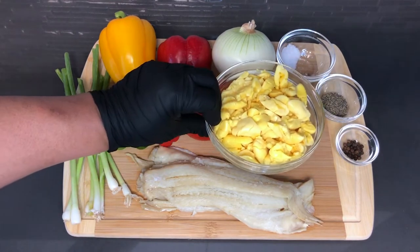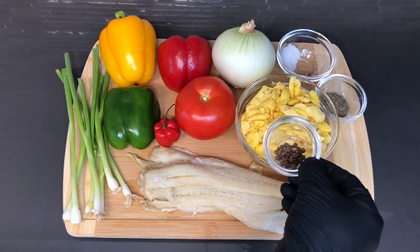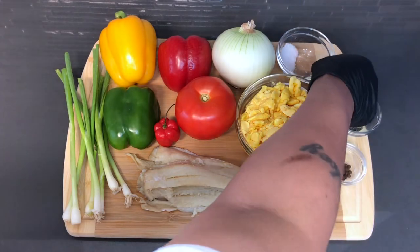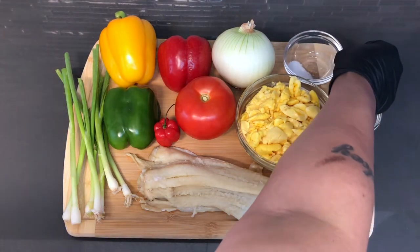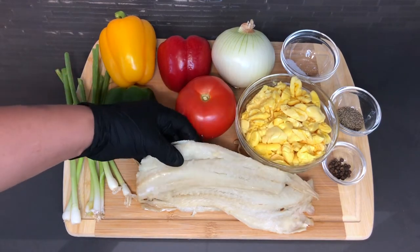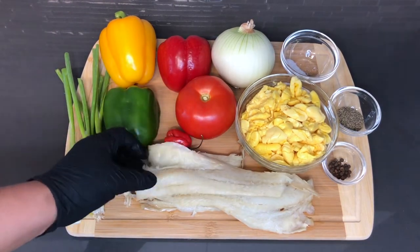I have one can of ackee, rinsed — it was in a brine so I wanted to get whatever that was off of it. Here I have some pimento berries. You don't need as much but I just wanted to get enough out just to be safe. Some black pepper — remember this isn't measured out, it's just going to be to taste and also for a pop of color. And also some salt, which is only going to be used if I cook all of the salt out of the fish, because it has to be boiled out. Here I have one package of saltfish — this is actually salted cod fish. I already rinsed the majority of the salt off because it was pretty thick, the crust of it.